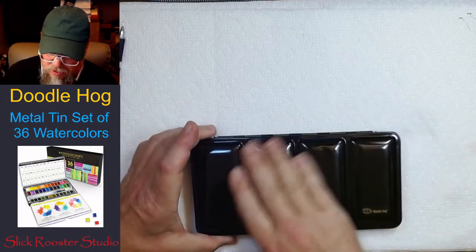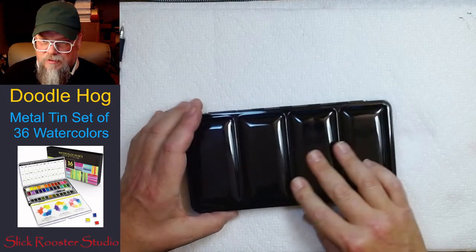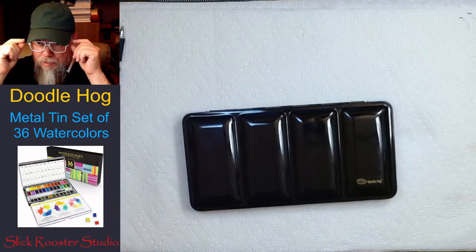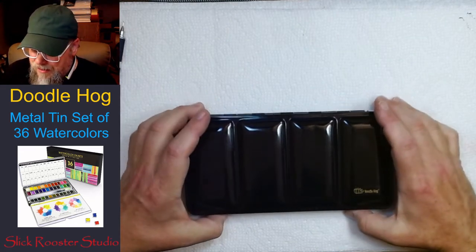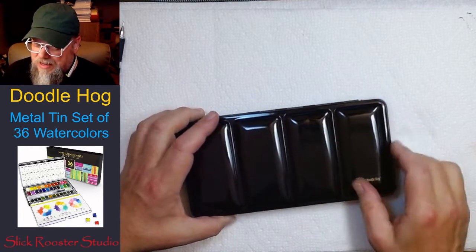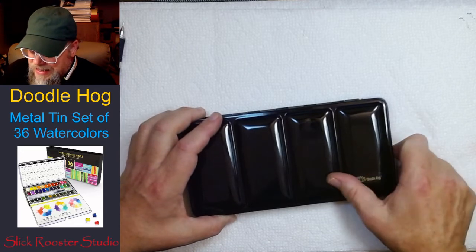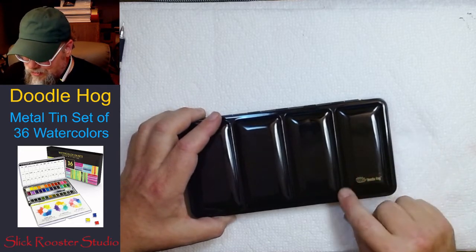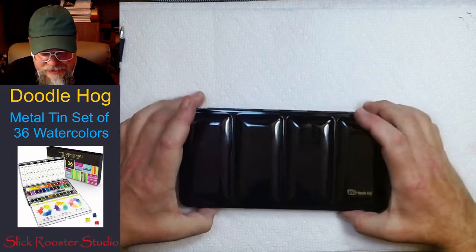I mean, it's not been stepped on or crushed. Now, this could be a result of the shipping. Maybe we got good Amazon delivery guys or something. That's a sticker, the little doodle hog. So like Schmincke and Lucas, their insignia or logo is in the paint, where this is just a sticker over the top. I'm going to leave it on there though. I like the pencil hedgehog guy.